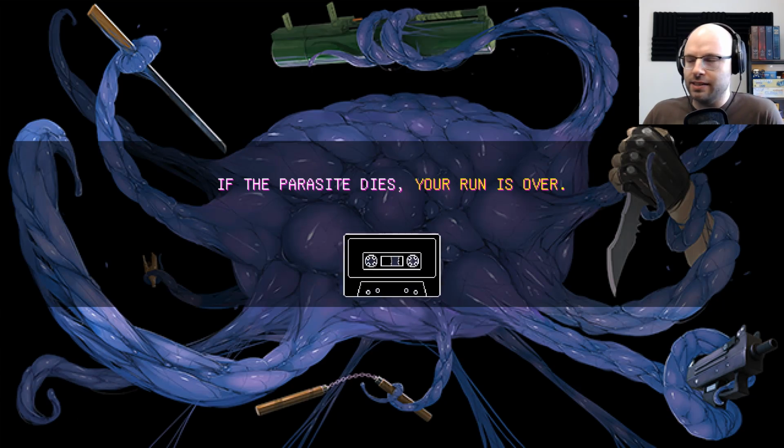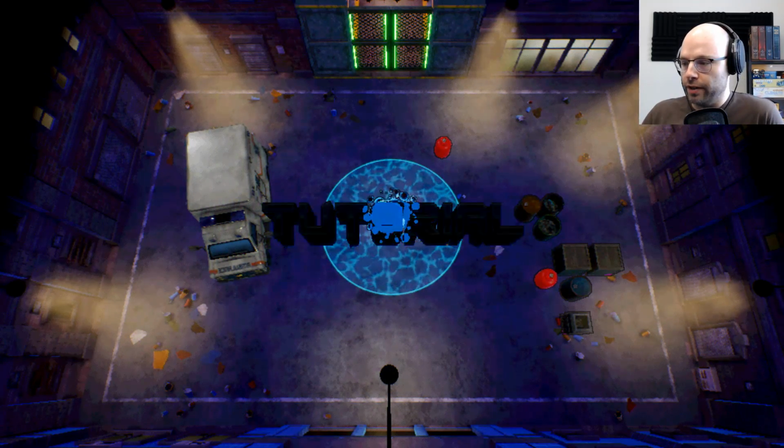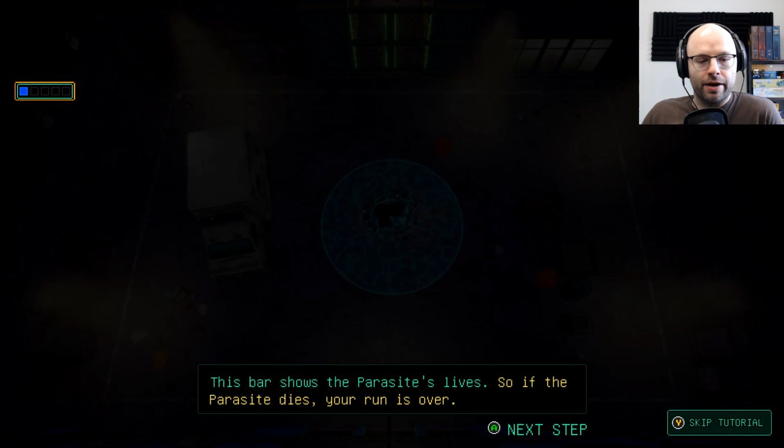Okay, that was very unsettling. If the parasite dies, your run is over. Tutorial. This bar shows your parasite's lives. So if the parasite dies, your run is over.